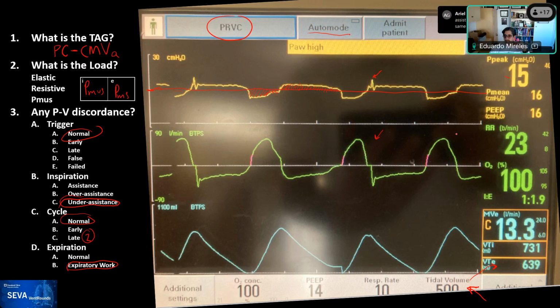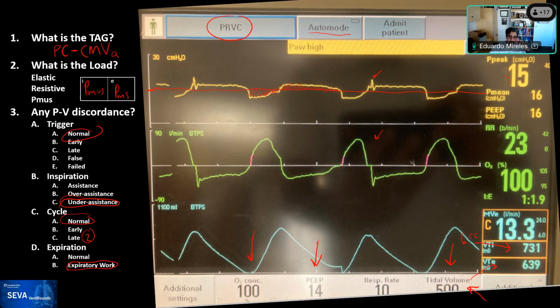All right. So yeah, this is not ATC though. So in overall terms, what you're seeing here is a patient that is breathing at a PEEP of 14, and I want you just for a second to see the settings on the ventilator. And when you see this and you see a FiO2 of 100, a PEEP of 14, a tidal volume of 500, and I'm going to assume this is a 6'2" individual, and that this was 6 cc per kg, but you can see that the tidal volume is not there, and the patient may be easily getting much more than we intend to.